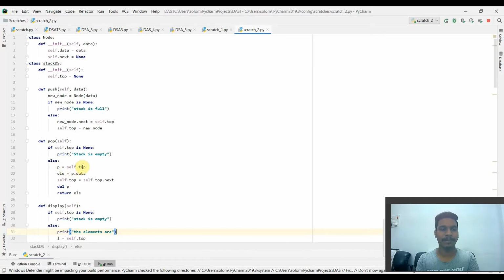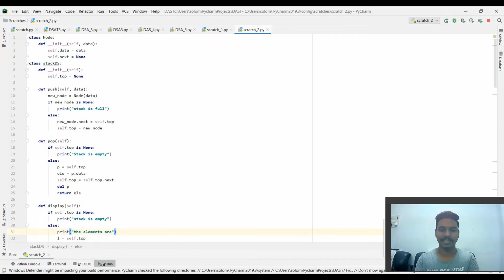So p is equal to self.top, the top element. So l, this is a variable. It does not matter whatever we keep here. We can keep it as anything. So l is equal to p.data. So self.top is equal to self.top.next. So delete p. What is p? The first topmost element in the stack.